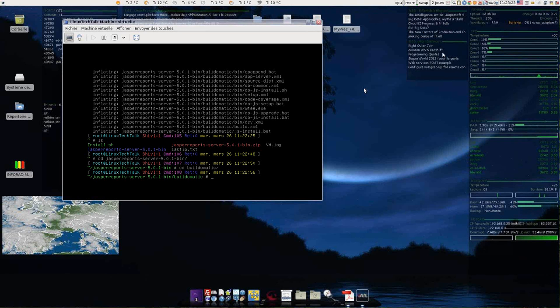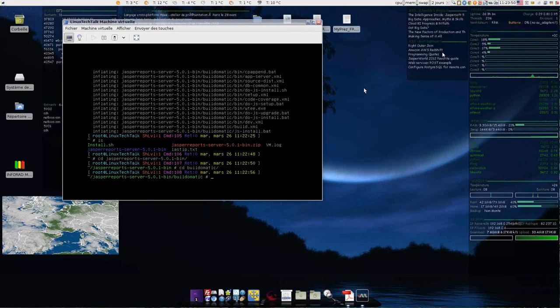But if you want, you can also use some kind of meta script which calls each of them in the right order. But to do that, we have to configure the installer to tell it where to find the application server, where to find the repository database, and so on.